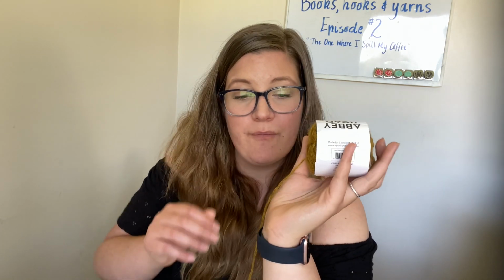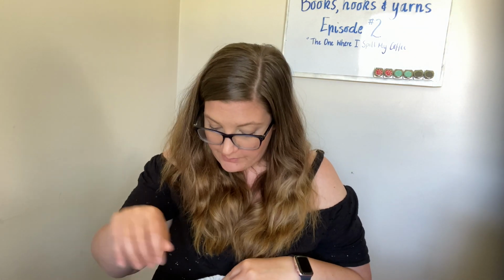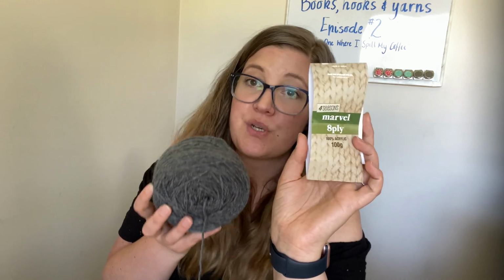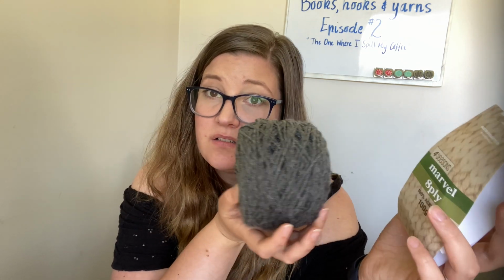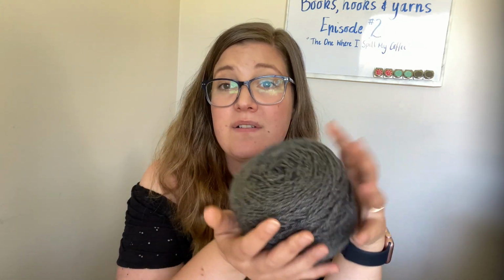It's supposed to be 4.5mm needle, but I have tried knitting with it, I've tried crocheting with it, and I just cannot get it. It's so fine, and I just can't get the right tension with it. So I decided to hold it double with another yarn. So this is just the 4 Seasons Marvel 8-ply 100% acrylic because I didn't want to go buy new yarn when I have the right colour in my stash, and this is just for me, so it's not like I have to worry about putting scratchy yarn on anybody. And amazingly enough, I know it's 100% acrylic, but it's not scratchy at all.